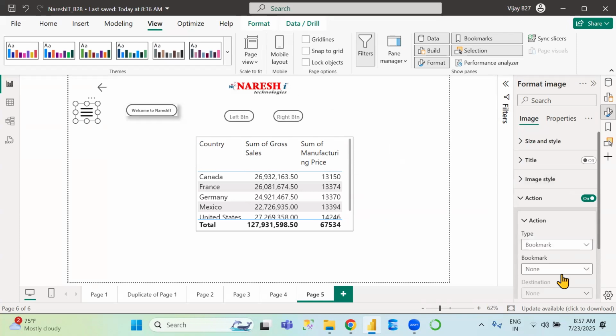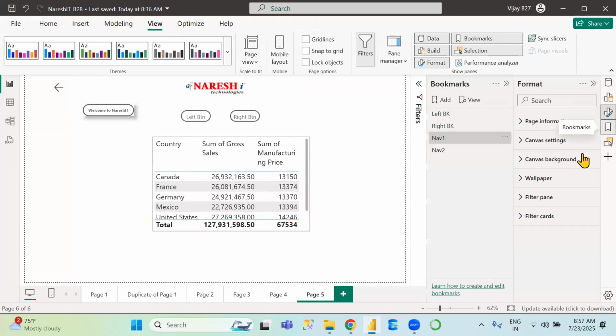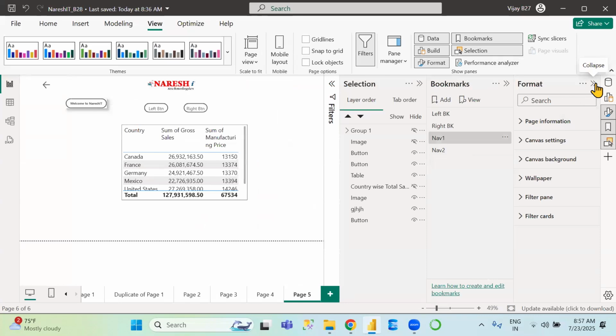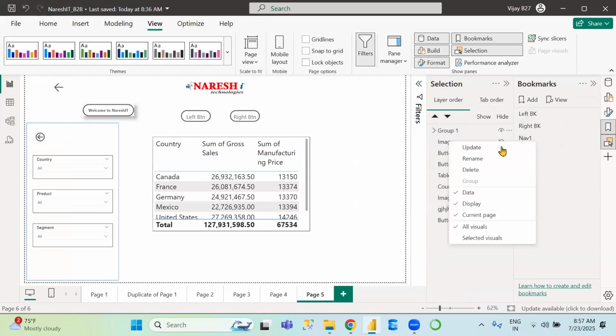What is that one? Understand or not? Where is the other button? Don't worry. If you click on this one, oh, it is not working properly. Oh, both are hidden. That's the reason to update it properly.